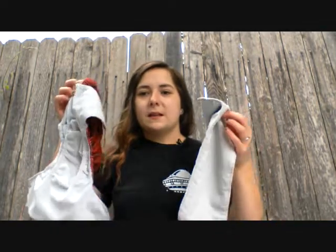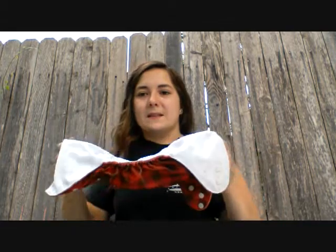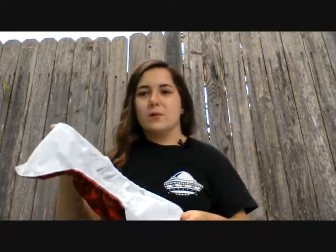Another way, my favorite way to handle the poo-poos is to take the insert out, take this out, and put it in a bucket of hot water. I have a little bitty Tupperware sitting outside my back door, and I just fill it up with hot water, and then I take this and I just swish it out real quick, and then I take it and put it in the wash machine. That's my favorite way. That way you can also dump the water out wherever you want, into your garden or whatever, and it will actually help your vegetables and stuff grow faster.